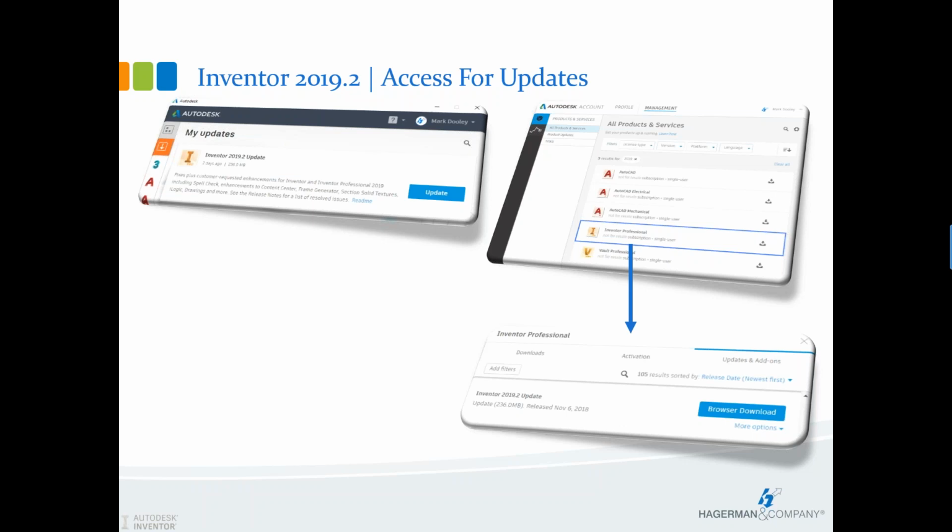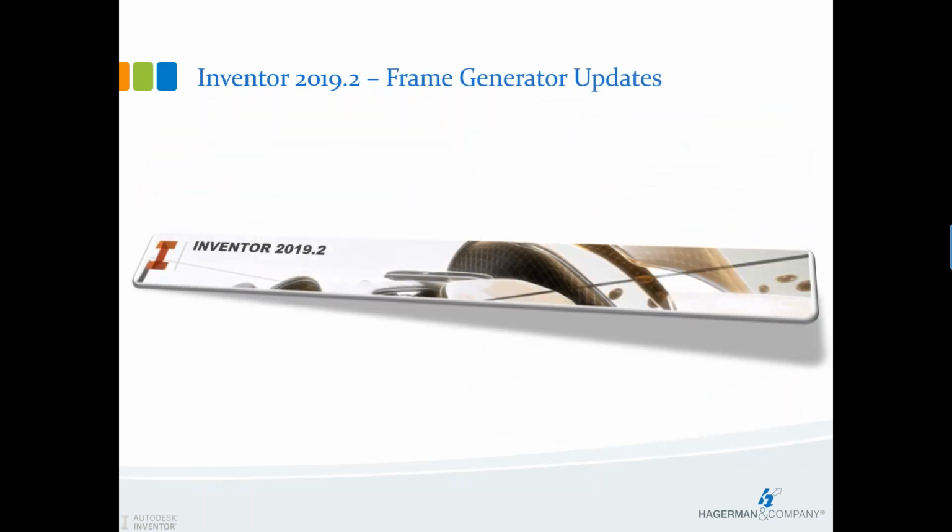You can also locate the updates on the Autodesk Accounts website. Log in with your credentials and select the Inventor software. When the Inventor dialog pops up, select Updates and Add-ons, and there will be all of your updates that are available. You can filter that per release, or you can just scroll through until you see the one you need. Select Browser Download to download it, or Install Now to install it over the internet, and the updates will install. The only caveat is you do have to have Inventor closed so that the install can proceed.